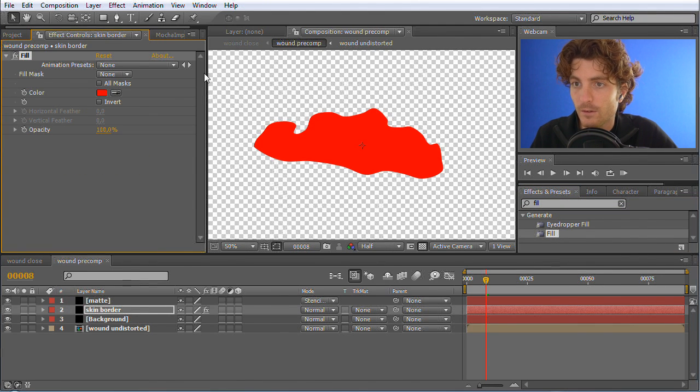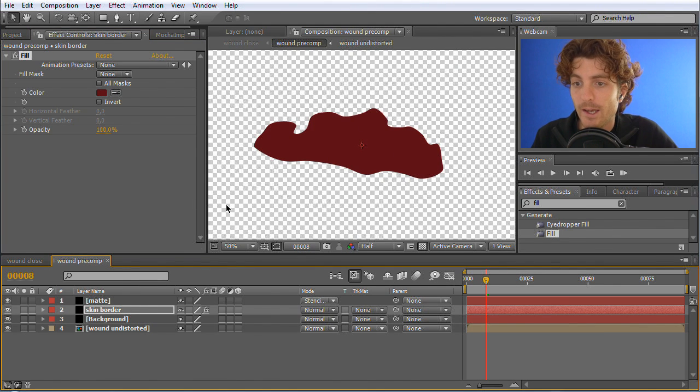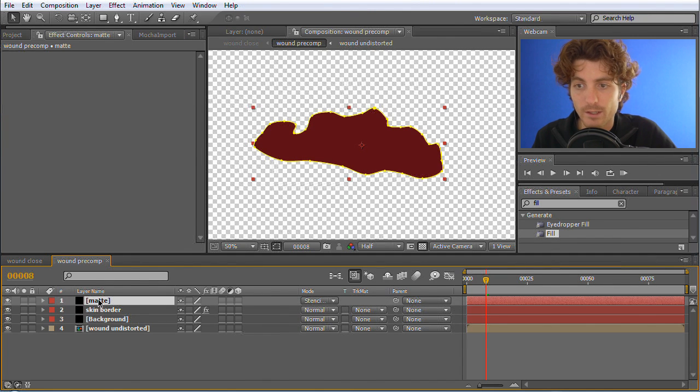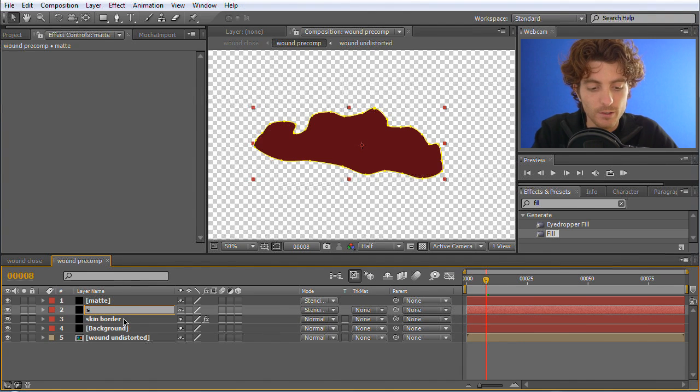And this border, I temporarily, again, make this here visible. The border should have the color of the blood here. So just pick somehow average color in here of the blood. I disable this again. And now what we do is we take our matte layer, duplicate it also, and call this here skin matte. So just the matte for the skin.